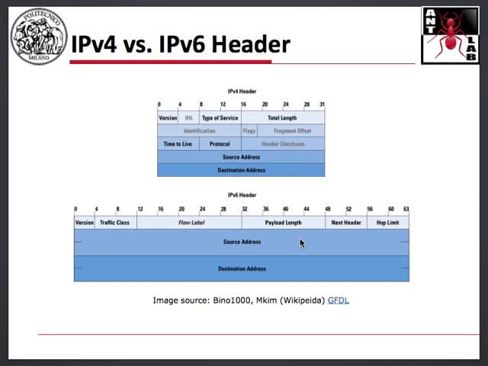Clear? Discarding is commonly implemented in routers. Why do we need discarding in routers? Because we have limited queues, right? And we really want to stay away from congestion. Because in a packet switch network, congestion means that you have infinite delays. If a queue fills up, your delay grows exponentially.